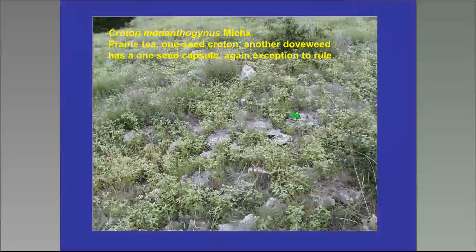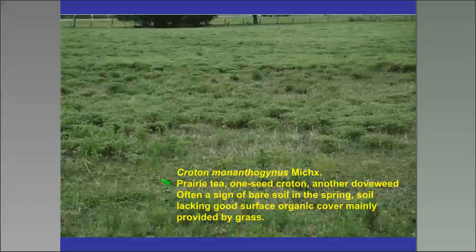Well, let's move to the hill country and notice the limestone rock that is here. This again is the one-seed croton or the prairie tea, but when it comes up like this, it often reflects that at the time of germination, there was not a good grass cover. So look at the thickness of the one-seed croton in this picture. Back in the back of the picture, I pretty much have a solid stand, where in the foreground, I can see that this is a coastal Bermuda pasture, but at the time of spring, the owner of this property had nailed the grass to the ground.